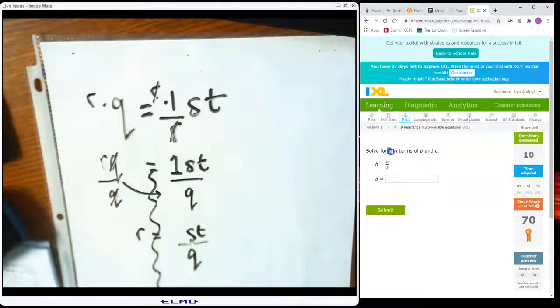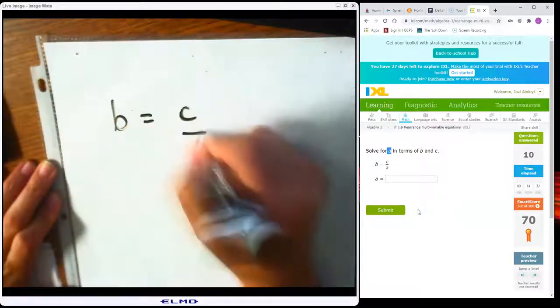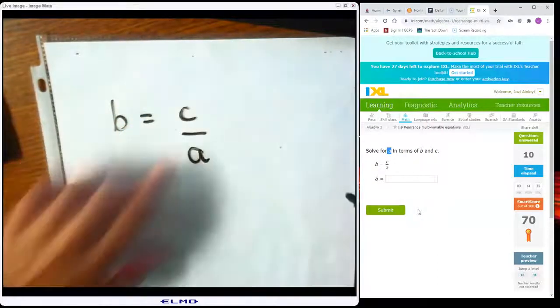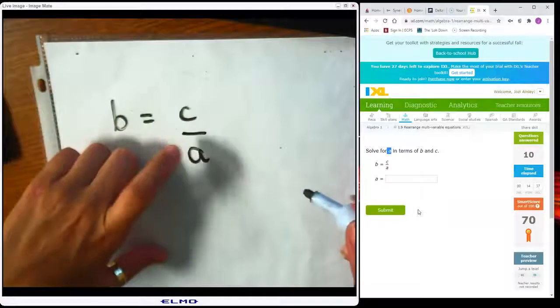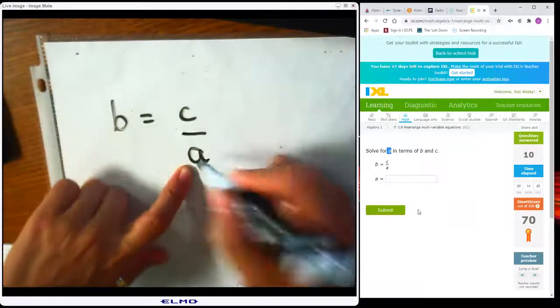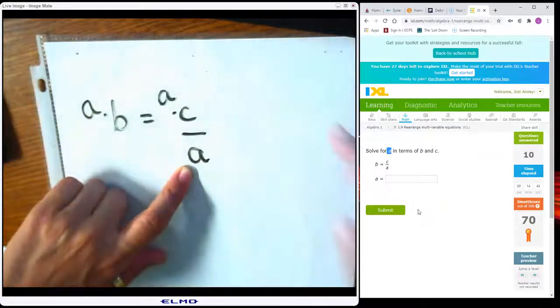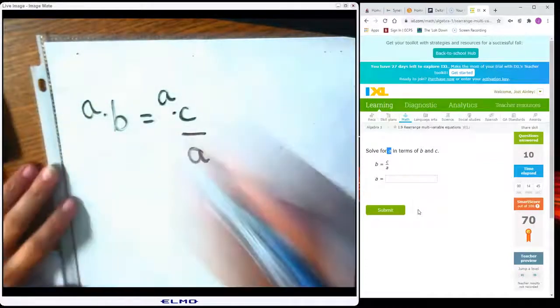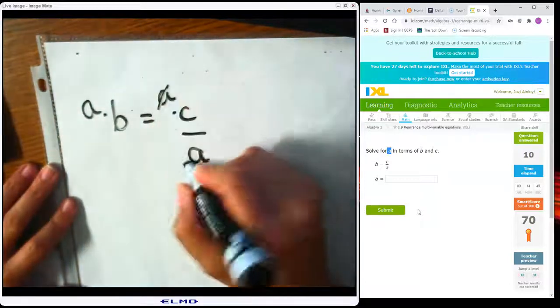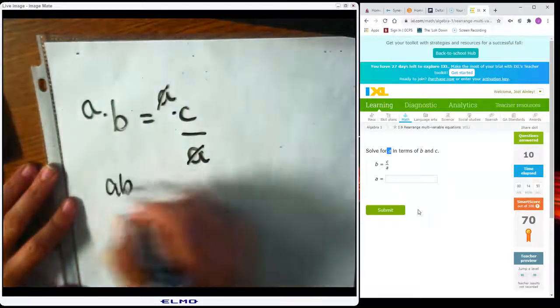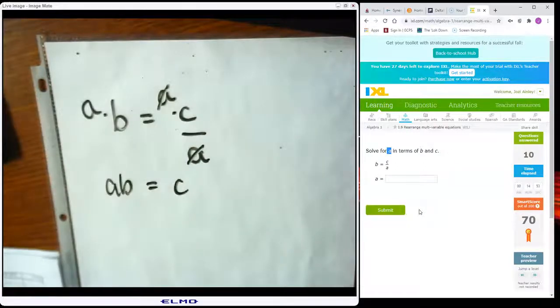All right, solve for A in terms of B and C. Okay, but hold up. Before, oh my God, guys, there's a fraction and we are dying. There's a fraction. All right, so what do we have to do? We have to get rid of this fraction. How do you get rid of this fraction? You multiply everything by the bottom of the fraction. So I'm going to multiply that by A, multiply that by A, and if there was something over here, multiply that by A too. All right, what that does is if there's 1 on the top and 1 on the bottom, it crosses it out. So you have AB equals C. Oh, thank God, guys, there's no more fractions. All right. Now I can breathe, and now I can solve for A.